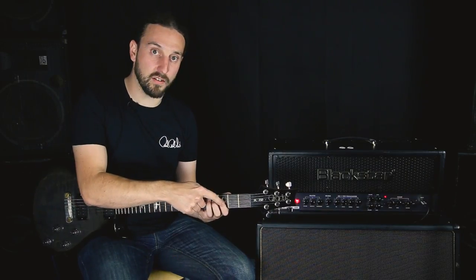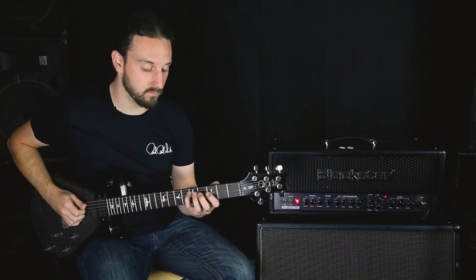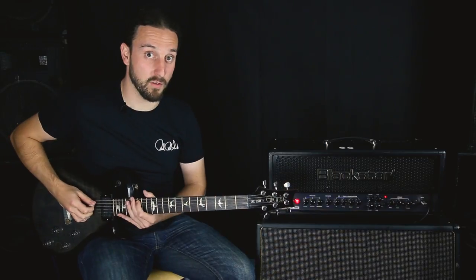It's got the third fret of the D string, the fifth fret of the A string, as my starting points. I'll play it really slowly. This one's a tricky one to play slowly.